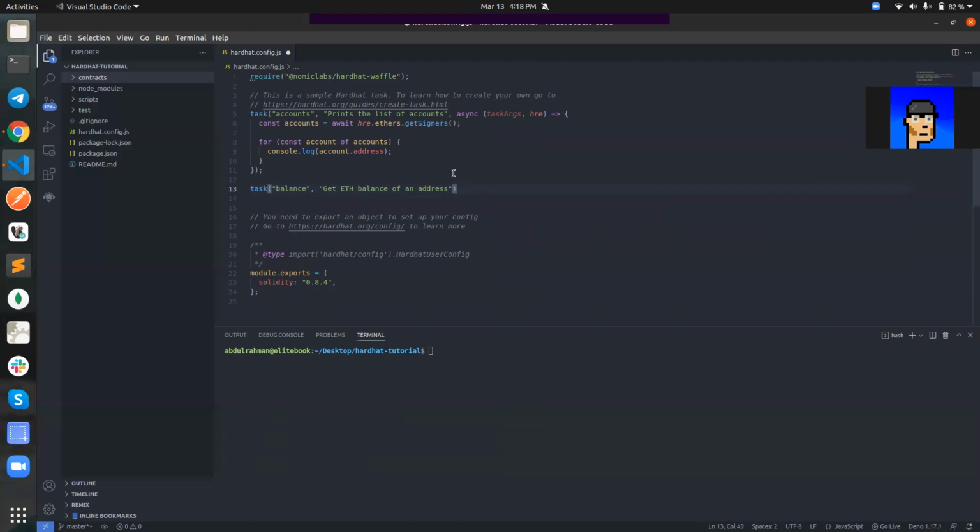So let's add addParam, and the name of the parameter will be address. Then you can add some description: address whose balance is to be fetched.